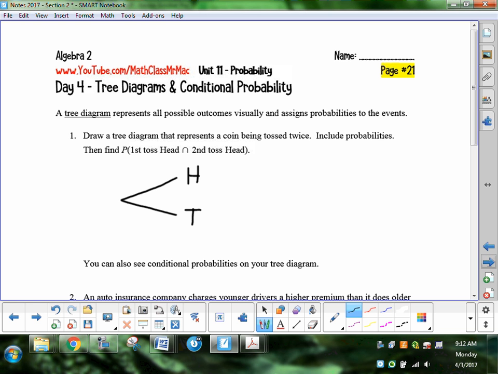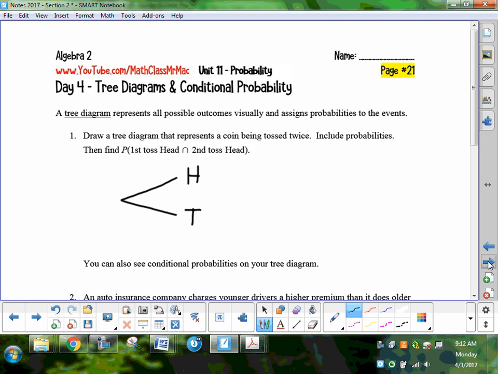Now, I'm going to flip the same coin a second time. How many possible outcomes are there when I flip the coin the second time? Hands up, please, if you can tell me. I've already flipped it once. I'm going to flip it a second time. What are the potential outcomes from my second operation? Yes. Heads or tails. Wonderful.